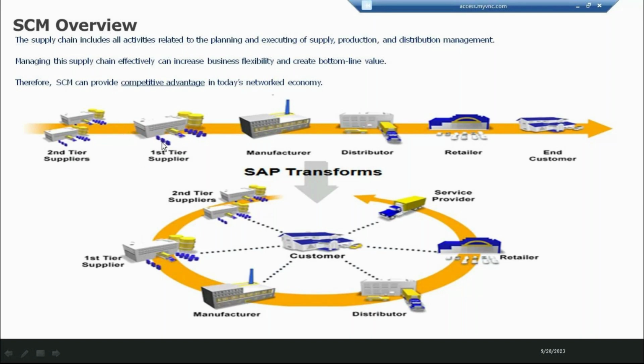So this is production, distribution, and this is procurement. So in our supply chain there are different processes like forecasting, production, procurement and distribution. There will be a lot of activities involved.